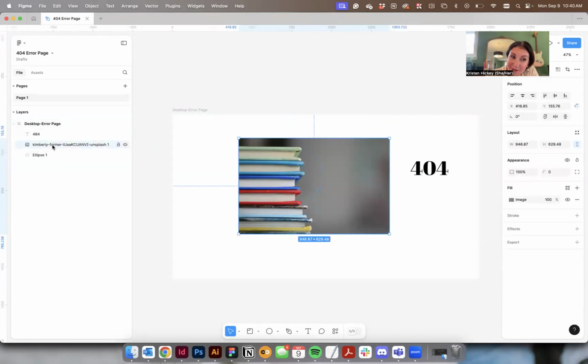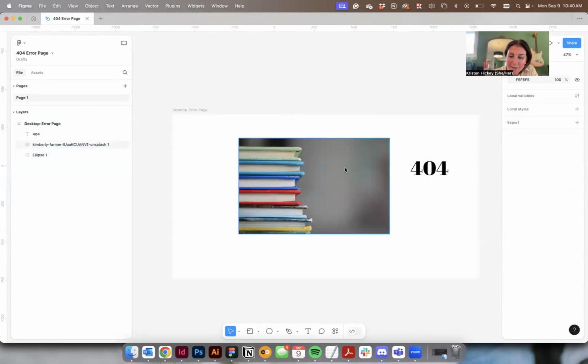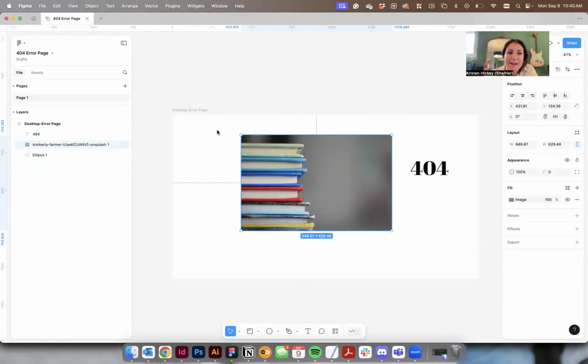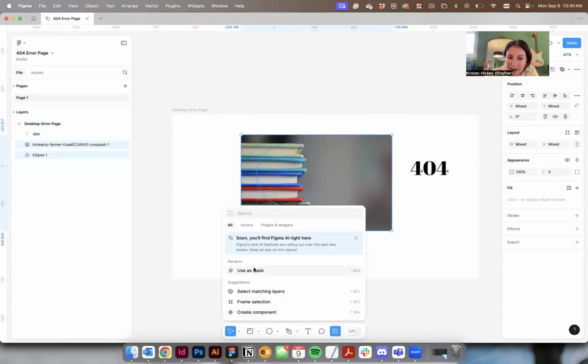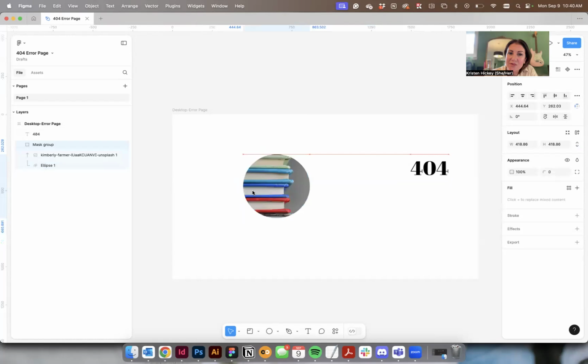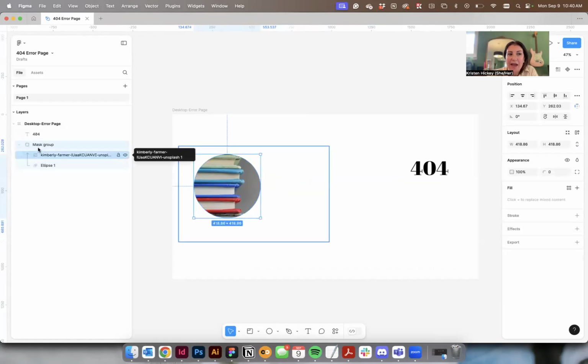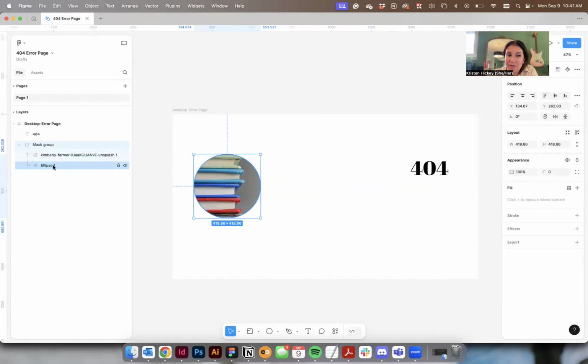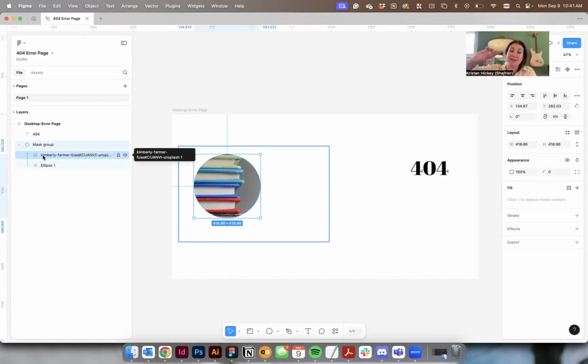So your image needs to be on the front. Your shape needs to go in the back. Maybe I missed that a second ago. But again, we're going to click and drag both of those. We'll hit this plus sign and then use as a mask. And so now I've got it masked to the shape, and you can see what it looks like over in your layers panel. So we have the shape that we've masked, and then the actual image. Like I said, it's reverse than what you do it in Illustrator.